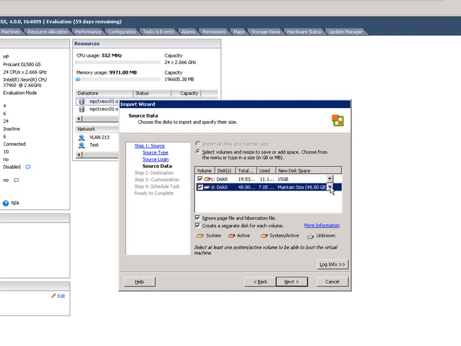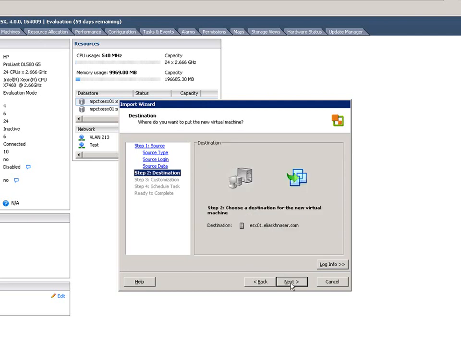And for the second one you want to do the same thing, right? You want to either maintain, the minimum you can import is 7, or you can type in, again, I'll do another 15 here, and then what we're going to do is we're going to click on Next. So that customizes the file sizes that you're importing. That way you don't import all that free space or that blank space that you have on the local disks.